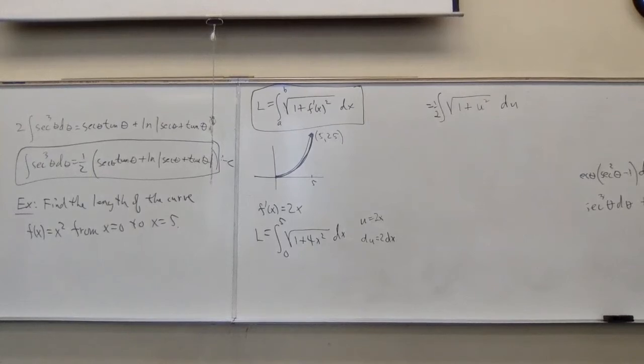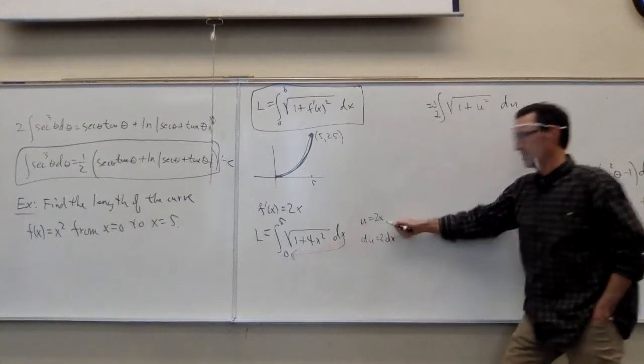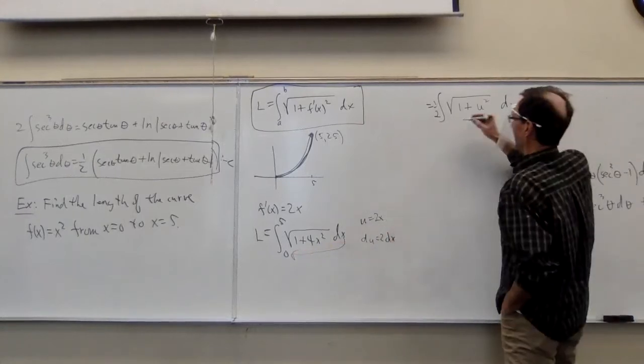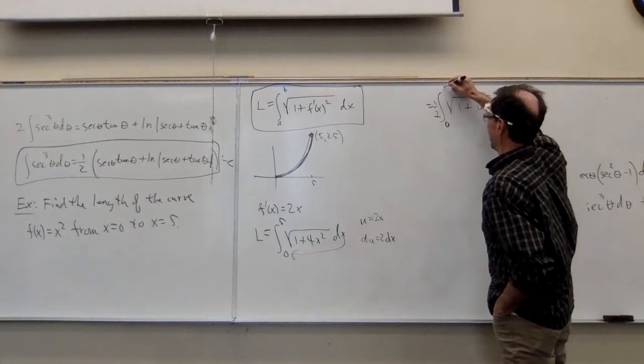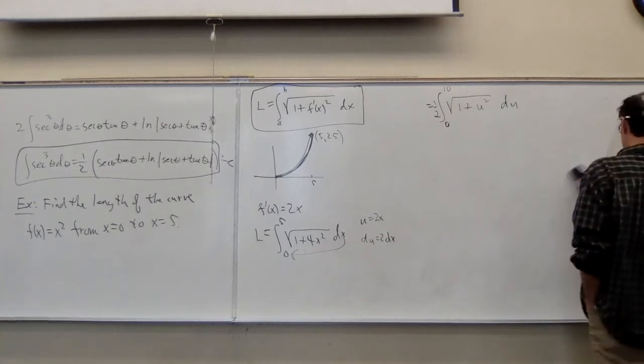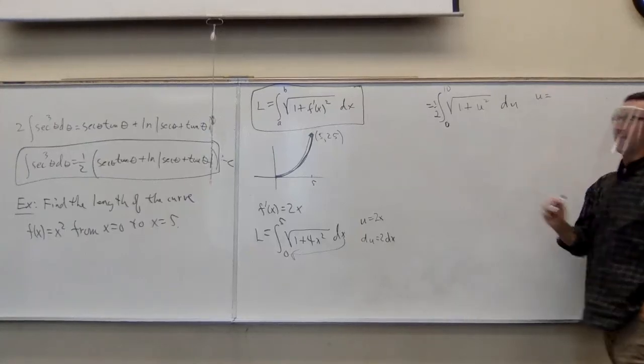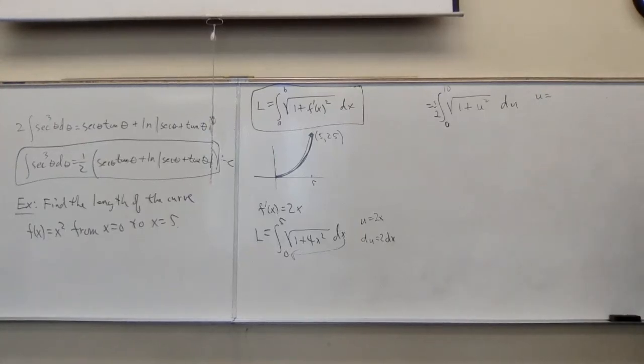And so, because we have a definite integral, we can just change the limits. So when x equals 0, what does u equal? 0. When x equals 5, what does u equal? 10. Yeah, so we can change those limits, and now we're done with x. We never need it again. I'm going to focus on u from now on. So now we're going to replace u with what? For this radical. Case 3, Victoria's going for it.